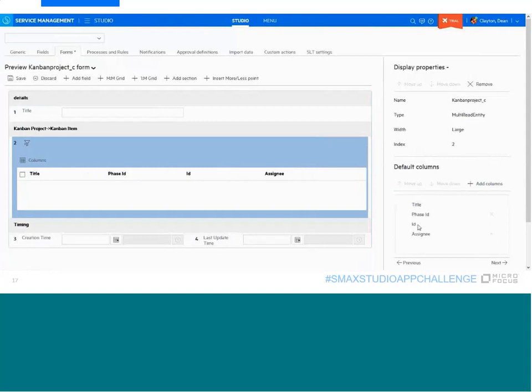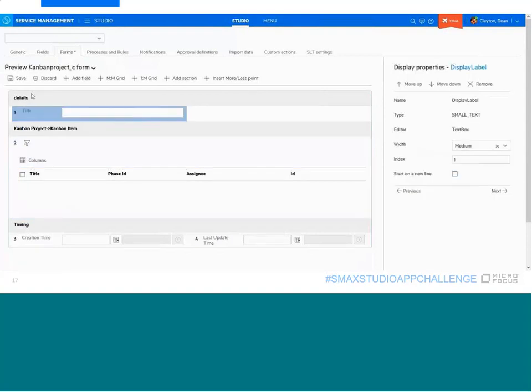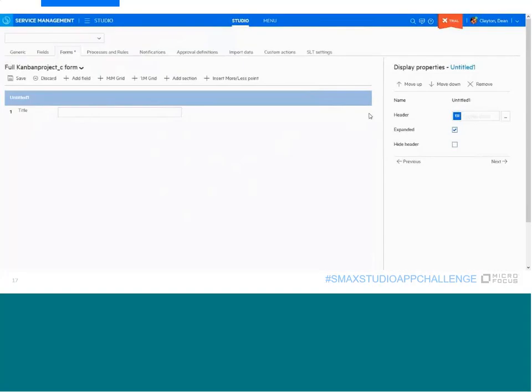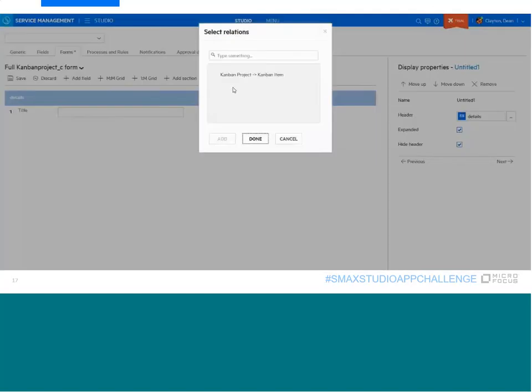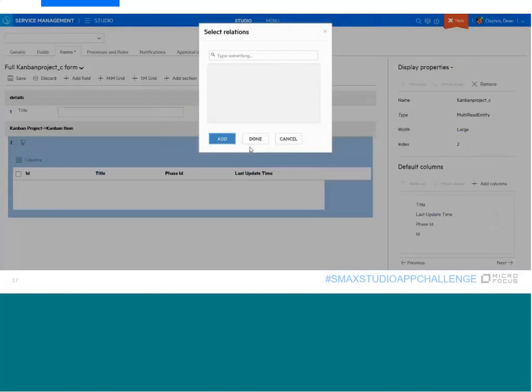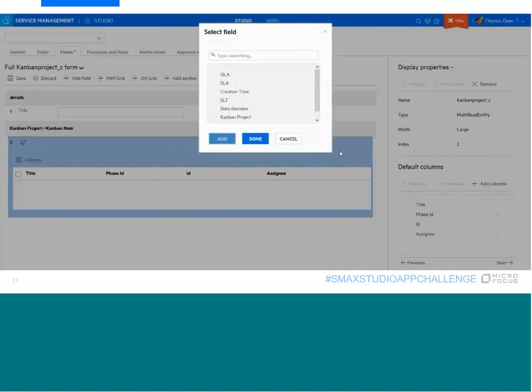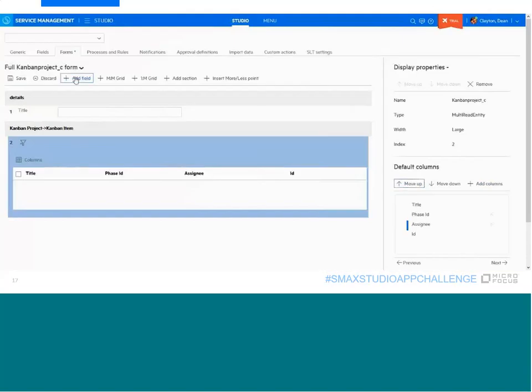Okay, and because we wanted to make sure that it was the same, I did the same with the full Kanban project. Now, as you can see, probably the biggest job that you'll be doing when you're creating new apps is messing around with your forms and setting those up. But once you've done your initial ones and got those up and running, you only need to modify them as you need to. Right now, with the way the studio is set up, you only have the three out-of-the-box forms for your new record type. So new, preview, and the full version.